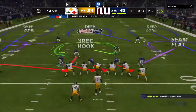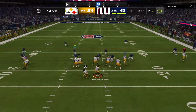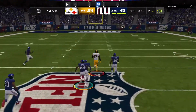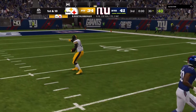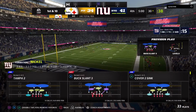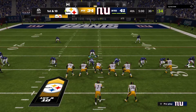The Steeler offense here about ready for their next drive. And for them, a touchdown their last go-around. Obviously, they'll be hoping to do that again. And when you start plotting for this drive, when you start thinking to yourself, okay, what are we going to do? You don't go away from what you did before because that worked. But you have to be prepared for wrinkles and counters because you know they'll make some adjustments. So both offenses come to life here in this third quarter as this is shaping up for a good finish.